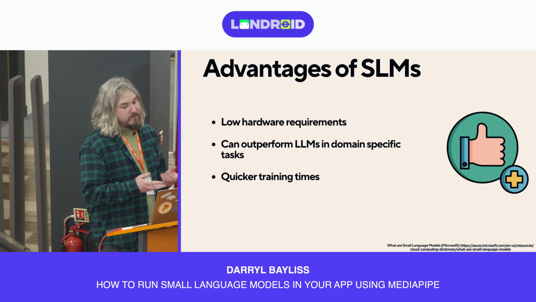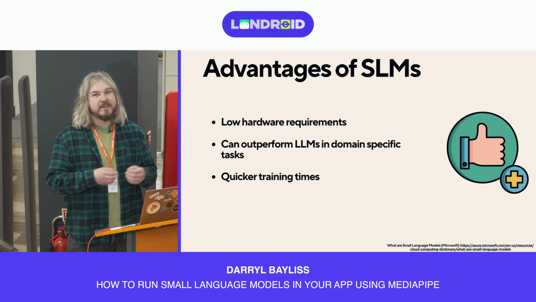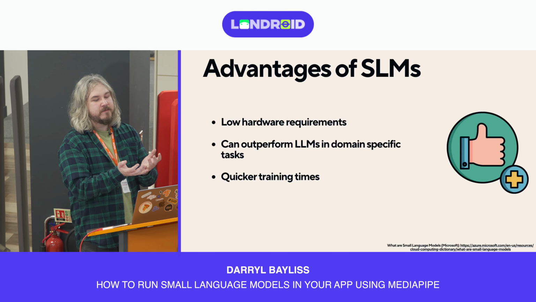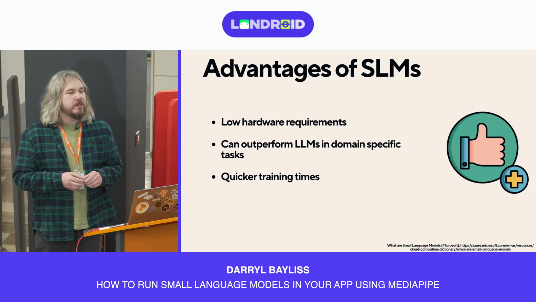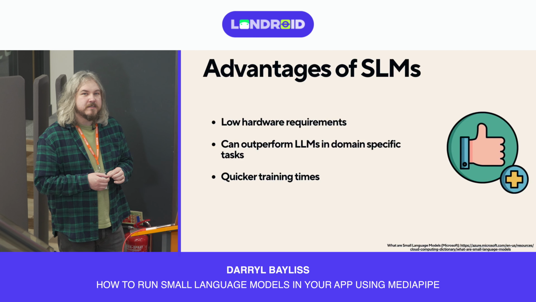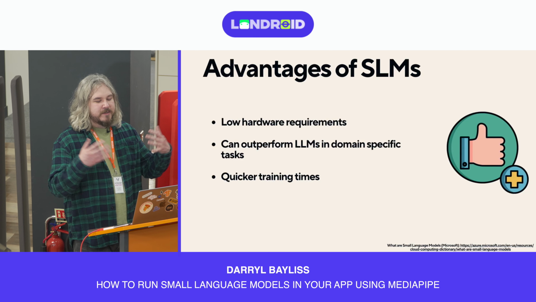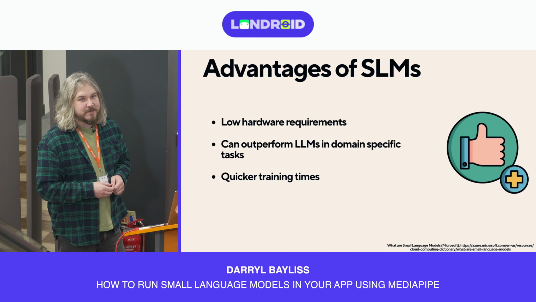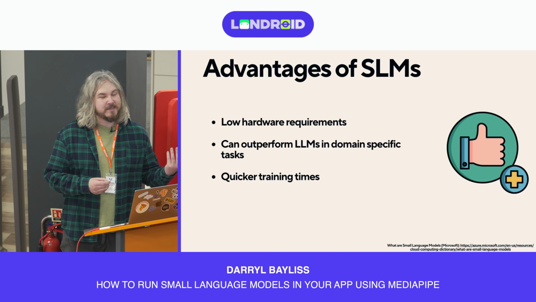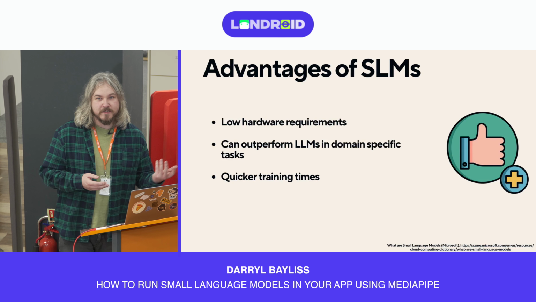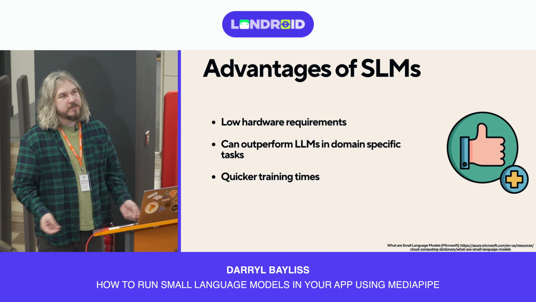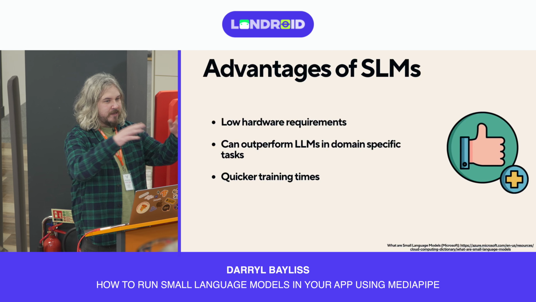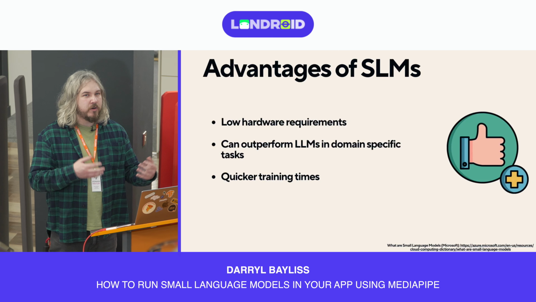They can outperform LLMs in specific tasks. So again, leaning on the task specificness of SLMs. If you really just want to nail one use case, if you have a model that you've trained specifically for that job, it's going to know it inside out. Whereas if you try to provide that task to maybe OpenAI or Anthropic, because they've got all this huge computing power, but it's very generalized, you may get a more general answer that's actually not what you expect.